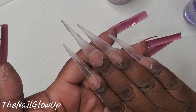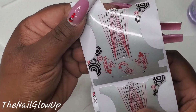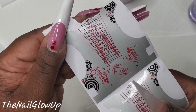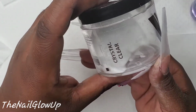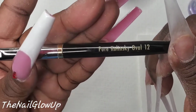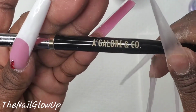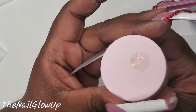Thanks for stopping by. So today I will be doing my own nails on my dominant hand using my non-dominant hand, and this is what I started off with: a sculpted base with Valentino's clear, and those were the forms that I used. I got them off of Amazon. This is the brush that I'm using, the A Galore Kowinski brush size 12, which, love this brush.